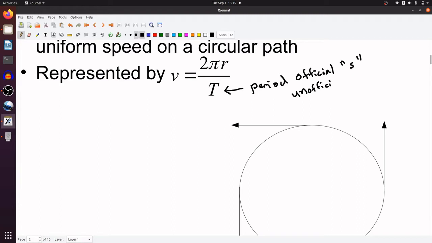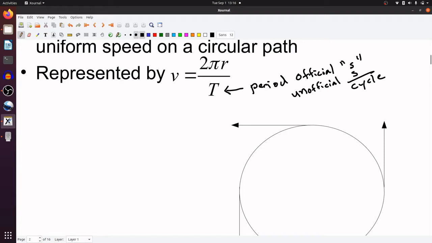Unofficially, it is seconds per, let's say, cycle. Because the period of the Earth as it rotates around the sun is 365 days per rotation, or per cycle. Instead of seconds, we would have days up on top in the numerator, but it would be the same thing. It's always the amount of time per cycle, and that's a period. So that's a difference between time, which is simply seconds. The period denotes that it is a time unit in reference to rotations.